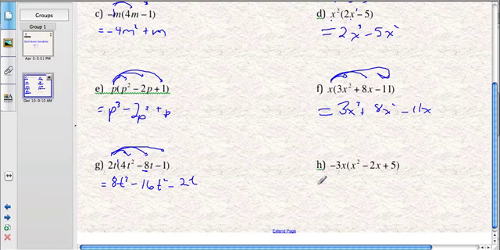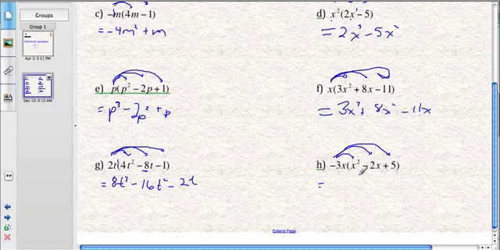Last one. We're going to multiply all the terms inside the brackets by negative 3x. So multiply the numbers by negative 3, and add an x to every term. So negative 3, this is just like there's a 1 there. So negative 3 times 1, that's negative 3, x to the third, so that's the first term done.